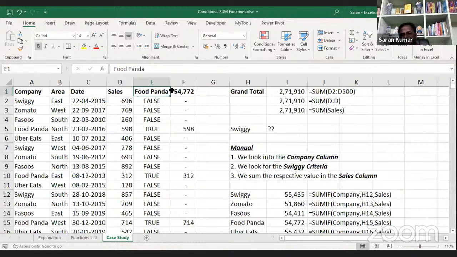Sumproduct is a complementary function. Yeah, I do understand, Srinivasan. I am yet to talk about the array functions. When I talk about the array functions, I'll talk about how we are going to solve this using sumproduct or sum as an array function. Thank you so much for the input. I'll talk about it a little later.